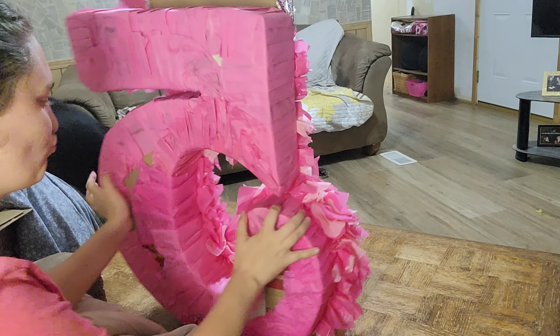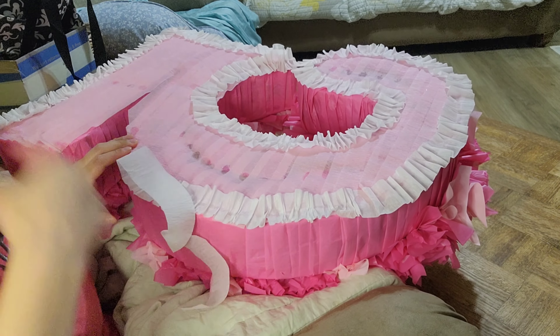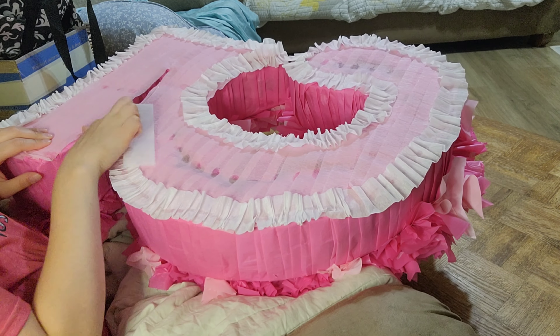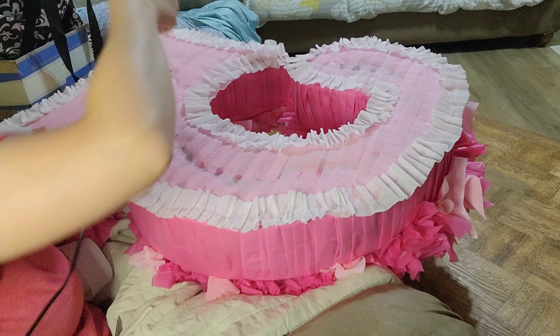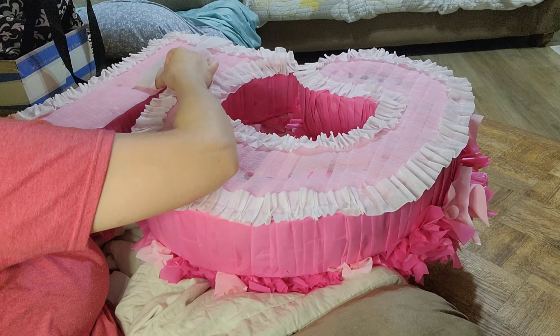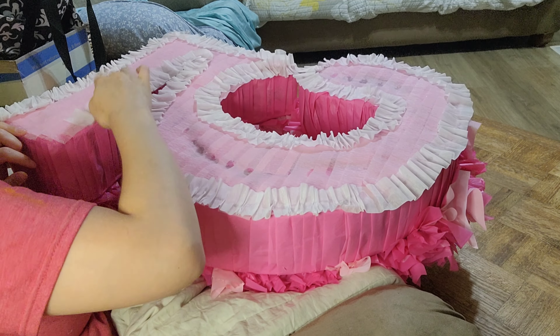I know this is kind of just bam bam bam — it's a very short, straightforward video. I've done the front, I've done the crown, and then I'm doing a ruffling pattern all over the back and also in the middle, because anywhere you could see the hot glue dots I was hiding them — that's what that was for.